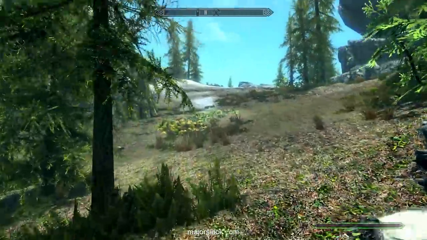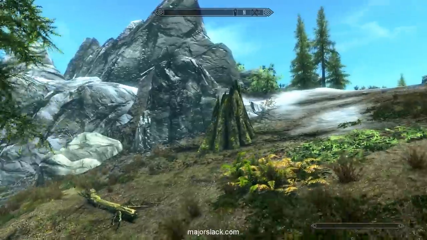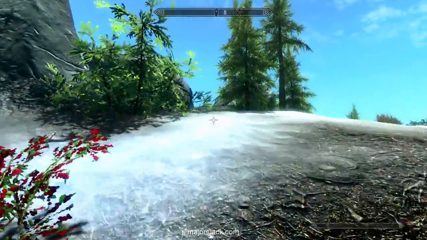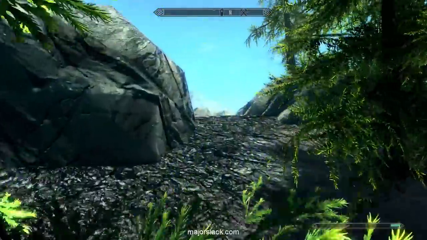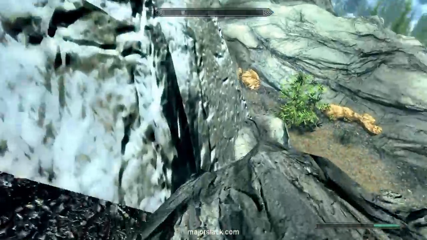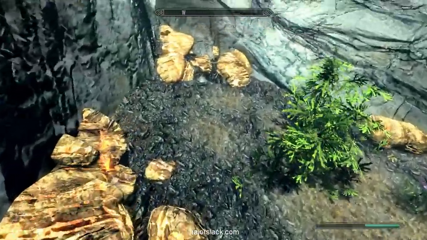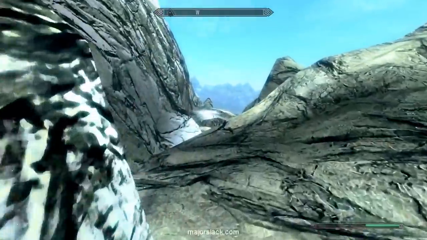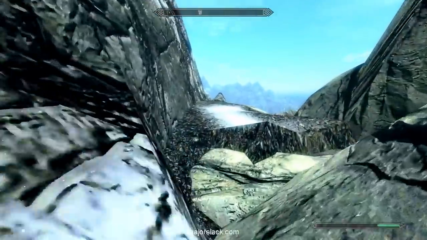Retrace your steps. You're going to go back up the hill here. Look for this big stump. Back up the hill past the snowberry bush. Stick to the left side. Find these rocks here, and you're going to find this, what I call, corundum clearing here. These three corundum ore veins here. Okay, we're going to come back here later. For now, just continue to the west.